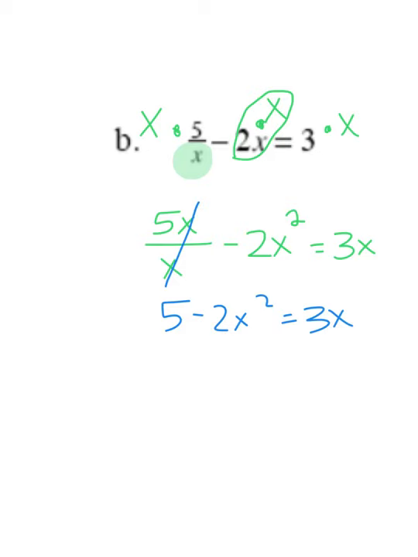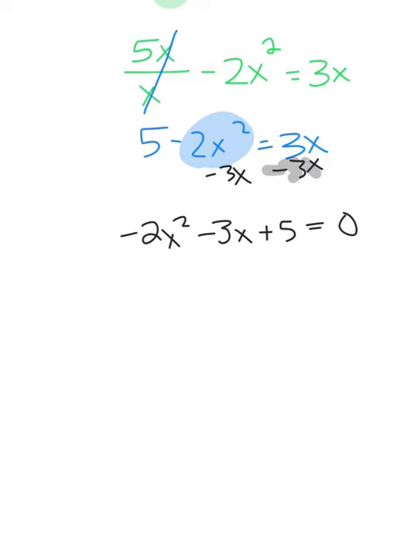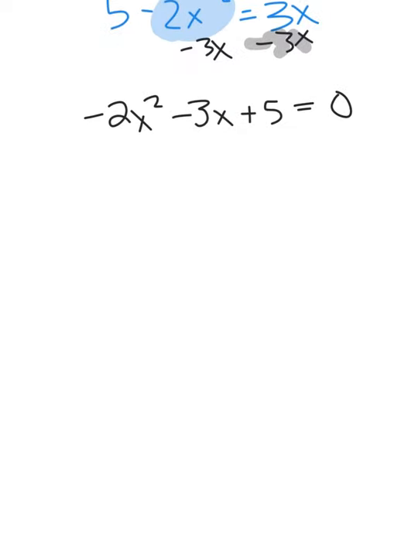Right away, I see this x squared. So that tells me my only choices for solving this are quadratic formula, factoring, or complete the square. In order to use those strategies, we need to switch this to make the equation equal to 0. So we will minus the 3x. And I'm going to rearrange the order. So we've got negative 2x squared minus 3x and a positive 5 is equal to 0. And now we can pick complete the square, quadratic formula, or factoring. I think I'll pick quadratic formula because it works in all quadratic situations.